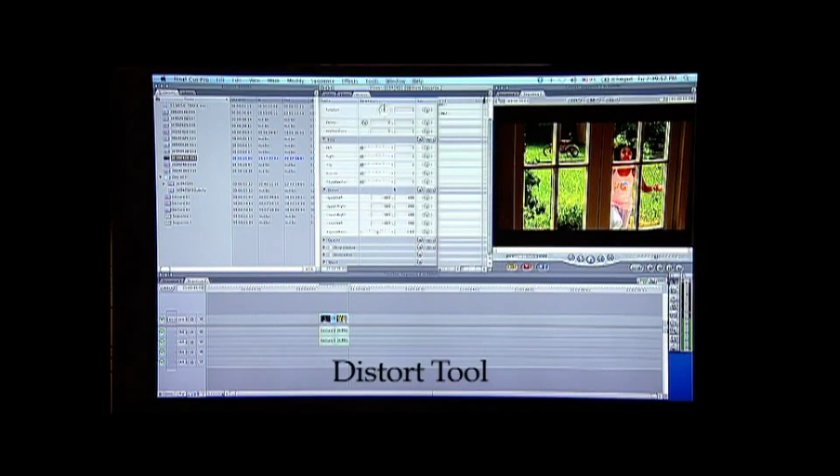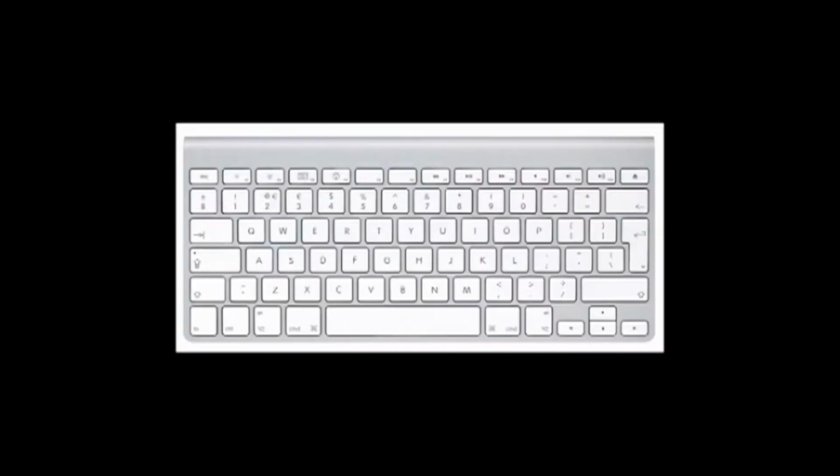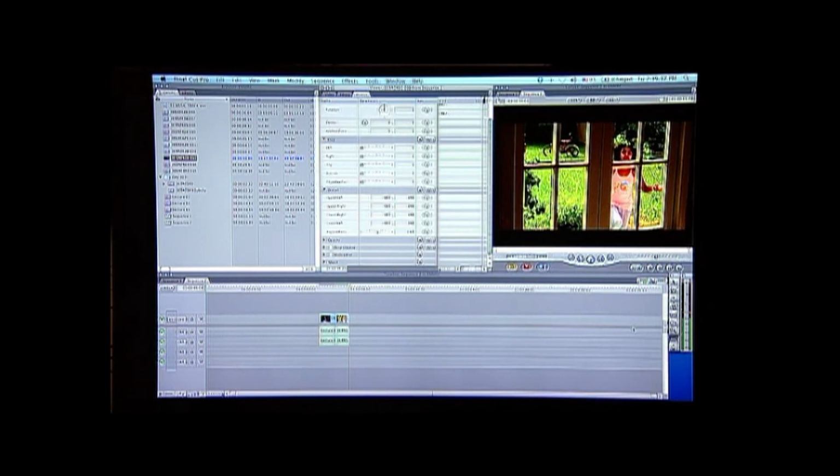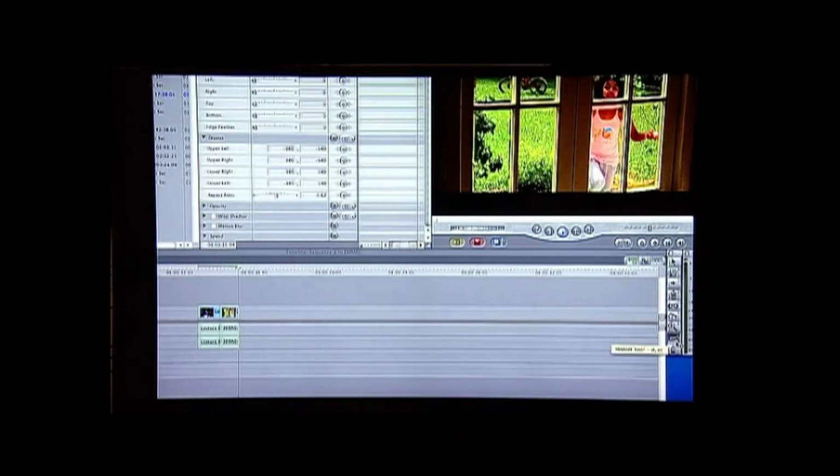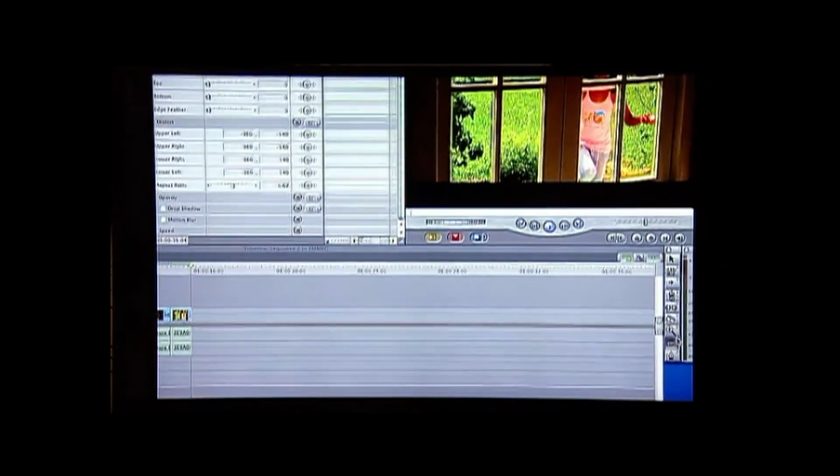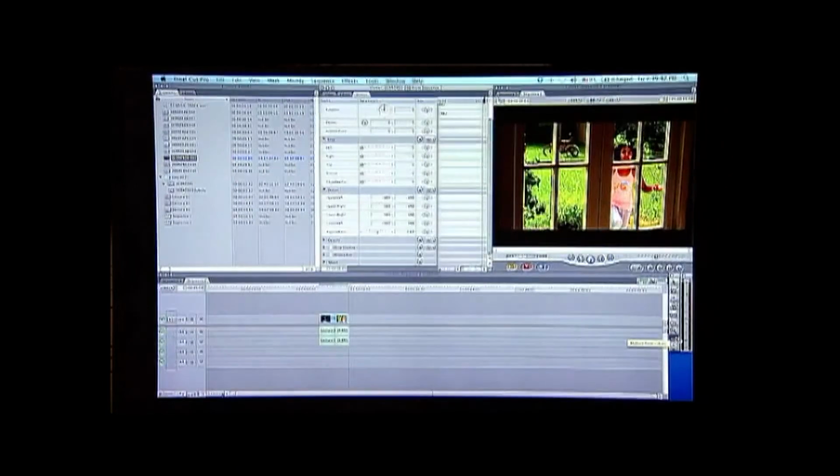Next is the distort tool. If I want to distort, I can distort the image the way I want it. These are numbers here, but it's a little difficult to manipulate these numbers and know how to distort this image. For this, I have another tool which is called the distort tool. On the keyboard, press D. If you press D, look here on the tool palette, you will get the distort tool. D is the shortcut for distort tool.